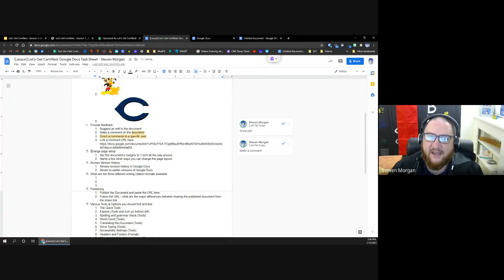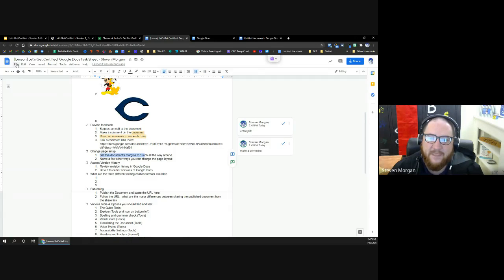Next, we have change page setup. This is one of the things that people who come over from Word that have only used Microsoft Word forever, they have a hard time with, because it's just in a different spot. And I have gotten used to this. I like it better because everything's just a couple clicks away. So first, I need to set this document's margins to 1 inch all the way around.